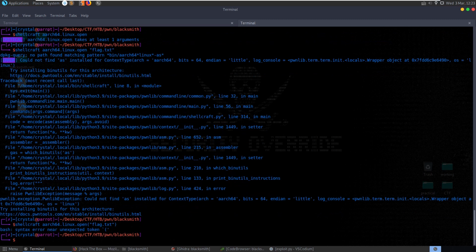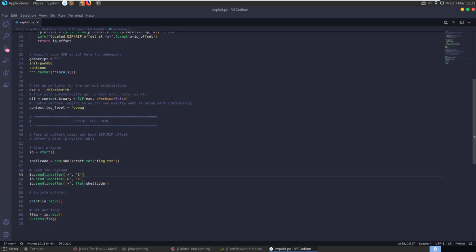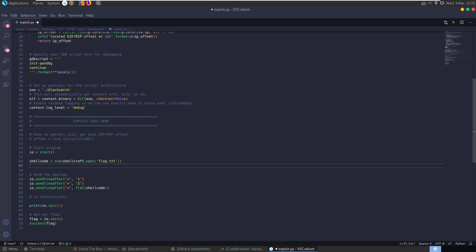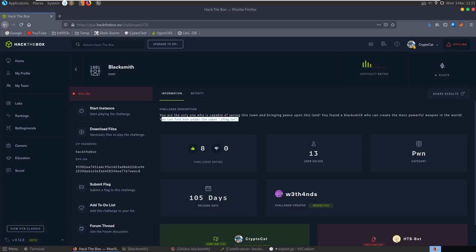So the way I went about this was, rather than identifying that these exist in shellcraft here, we can just call shellcraft and let PwnTools worry about getting the architecture and stuff like that. We can call that from here just by doing shellcraft. So if we were to say shellcraft open flag.txt, that's fine. And if we need to add some more to this, let's go and have a look at some documentation.